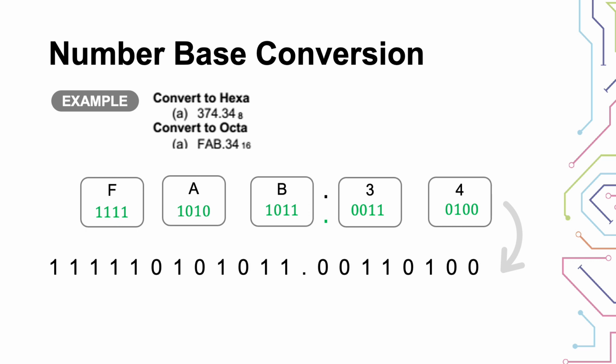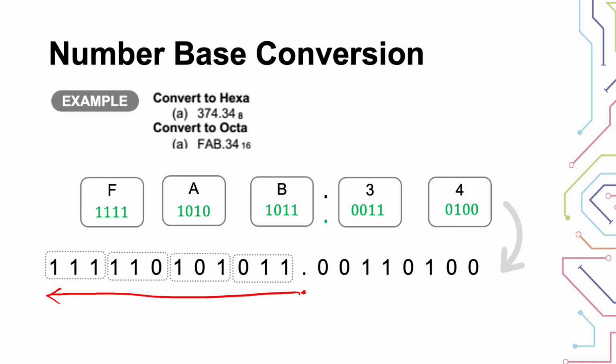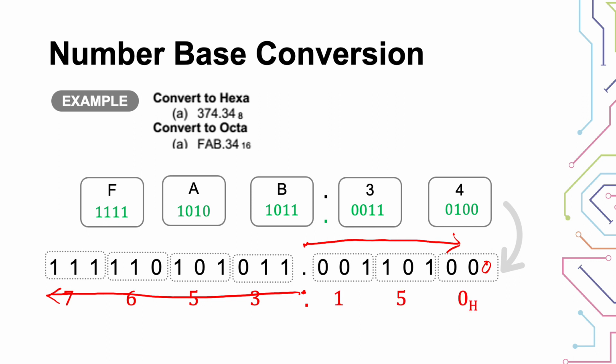And so group natin siya. And since this is converted to octal, ang grouping naman niya coming from the decimal point papunta tayo sa left is by 3. So yan, 3, then 3 din, ito 3 din, then ito 3 din. Then coming din dito from decimal point papuntang right side, fill in lang natin, pero still 0, so wala pa rin. So after that, equivalent nila is ito siya 3, this is 5, this is 6, and then this is 7. So this is 1, this is 5, and then this is 0.